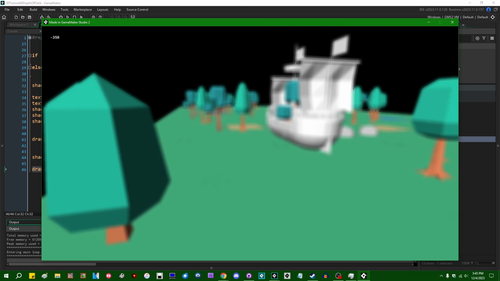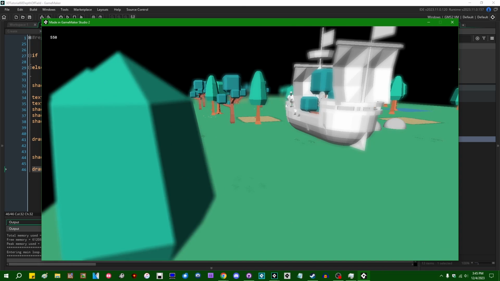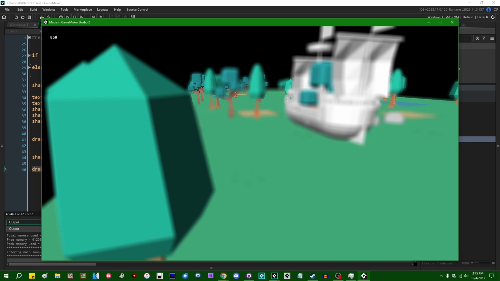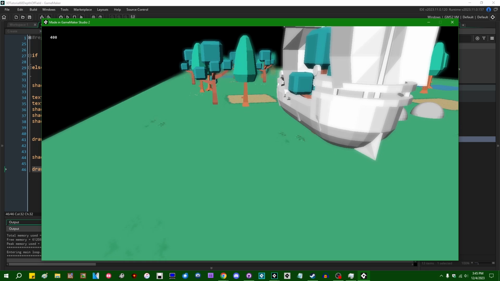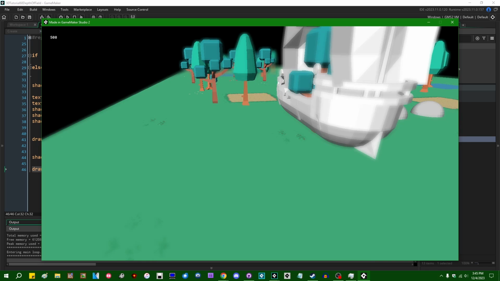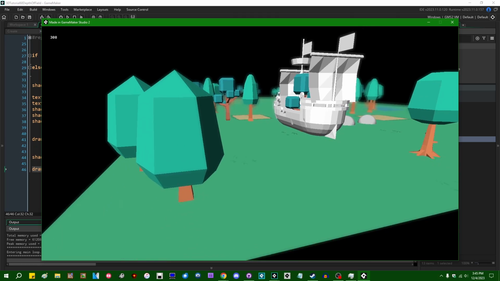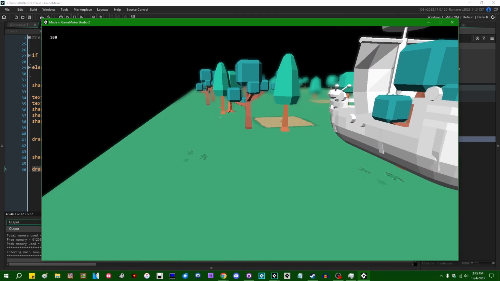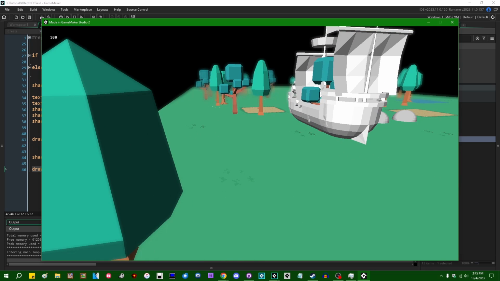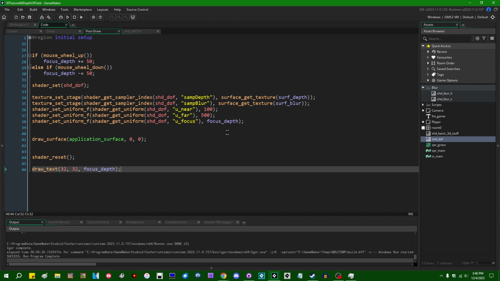What happens when we scroll in, it gets really blurry. When we scroll out, it should get a little bit sharper. At least, yeah, the focus distance is actually, that's not bad. That probably would have been a better default value than whatever I typed in the first time. So if you want to do depth of field, play around with those, see what looks good to you.